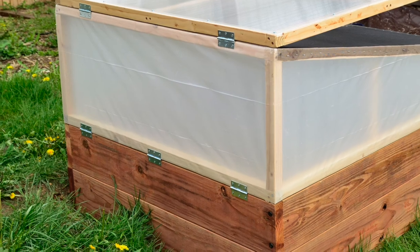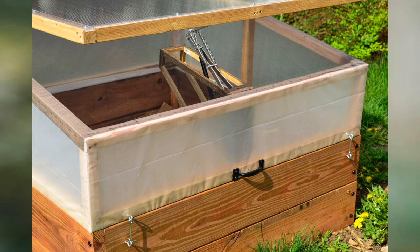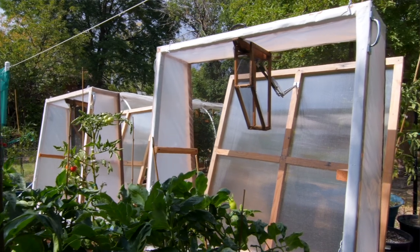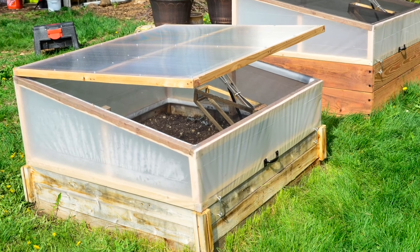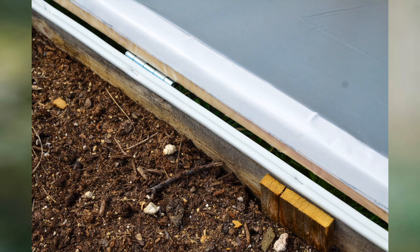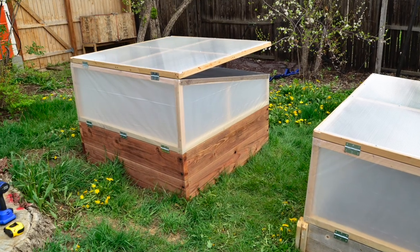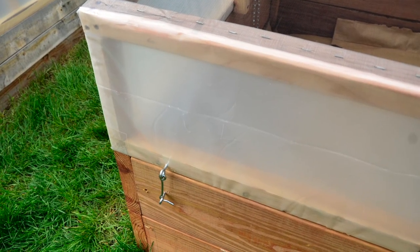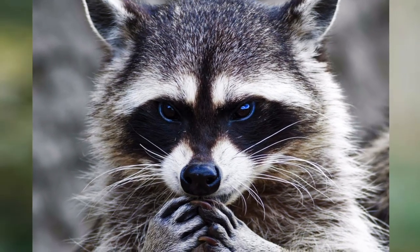I used three door hinges across the back. A four inch gate handle was initially added to the center of the front bottom rail, but I soon added handles to both sides near the lower front corners to make them easy to open from any direction. The older pre-fab raised bed was not that well built and there were gaps between the top of the bed wall and the frame, so I added weather stripping to make a tight seal to keep the warmth in and the cold out. The new frame was nice and tight, so I didn't need to add weather stripping to that one. Gate hooks were added up front so the frames could be locked down tightly to keep the wind and persistently pesky raccoons from lifting the frames.